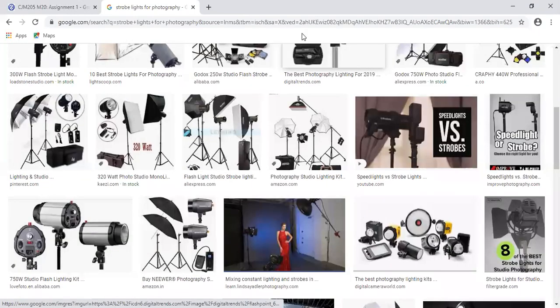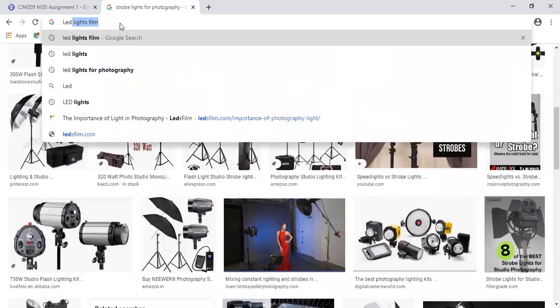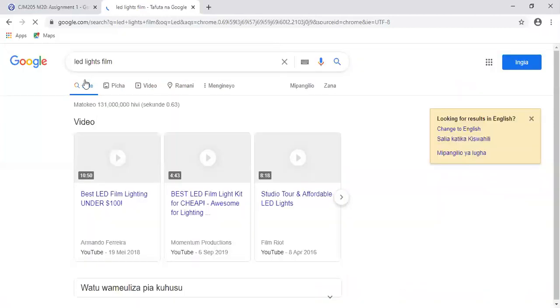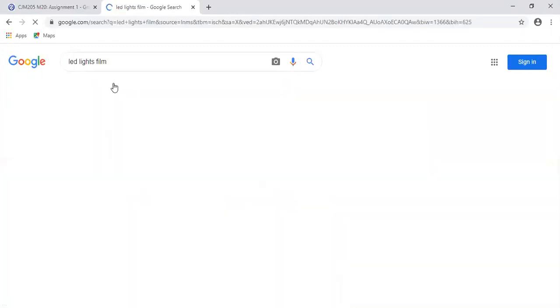Let me show you the LED. This is where now most of us use these lights. The LED lights are very common nowadays because they are lighter, they're also brighter, and you can carry them around easily. So they are the most favorite asset of a filmmaker nowadays, and also for photography, you can use them.